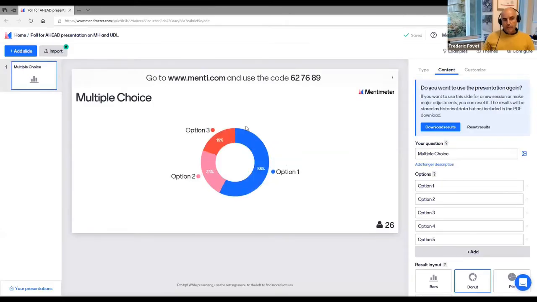Okay, so one was the first level of comfort, that you were just generally aware that there's a causal link between the way we design things and the mental health issues we see on campus. And you see 58% of you are at that level of comfort. Two was, you're starting to think on your campus about what we could do. And three was an awareness around your campus that we need to do something about it. Four and five were the level of action, right? We're already tackling design and we're moving on to actually looking at how we're designing to reduce the amount of mental health issues that we're seeing among our students.